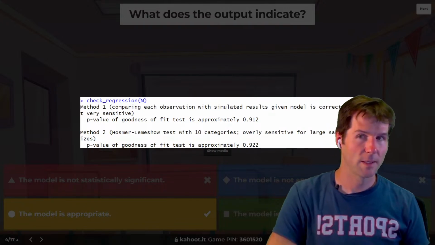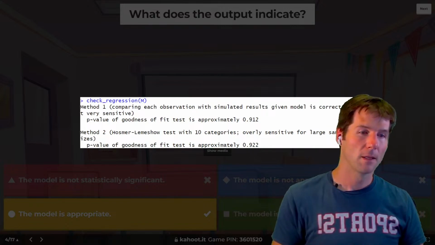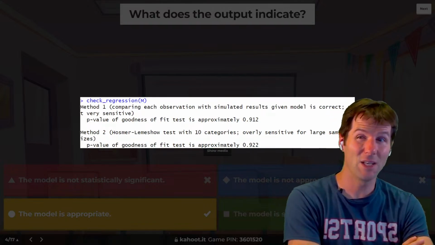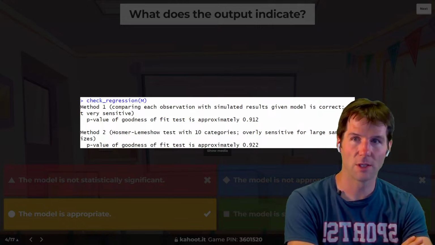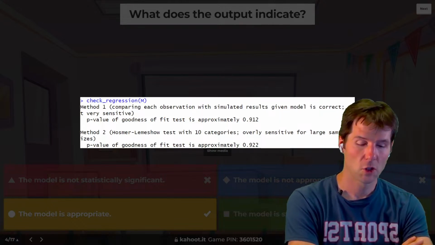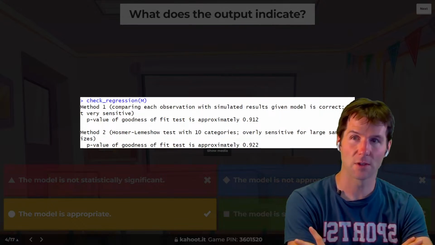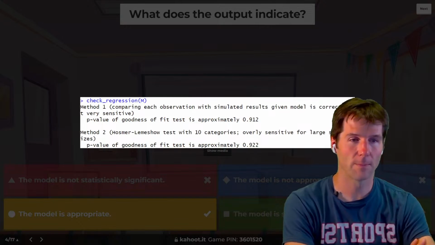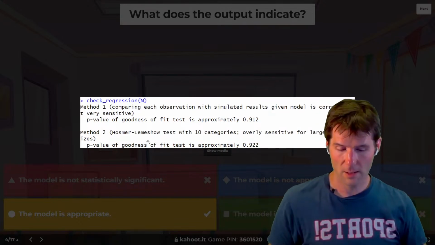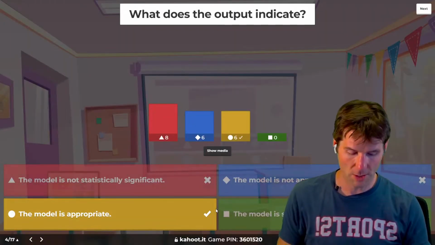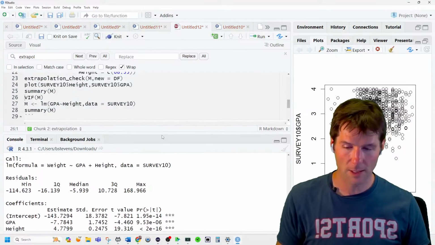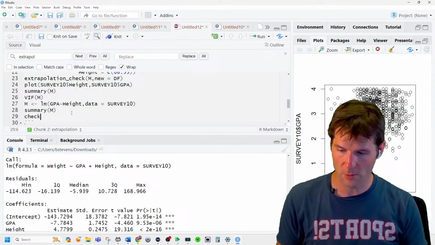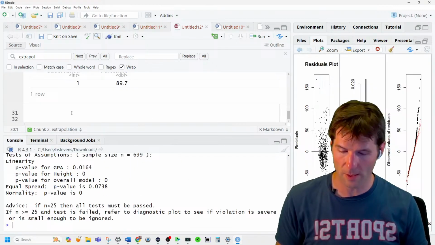Found it in one spot. Check regression, exactly. This is also not a linear regression. This is the logistic regression. This is a check regression, logistic regression. So the null hypothesis for a check regression is what? So when you make, here we'll go check right here, and we'll run a check regression. We're not going to see the same output here because we're doing a check regression on a linear model.